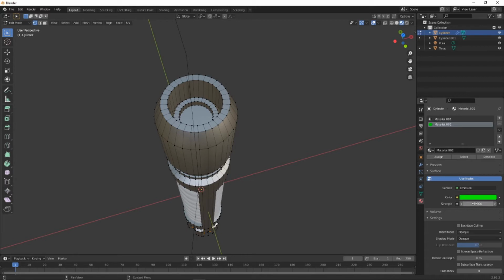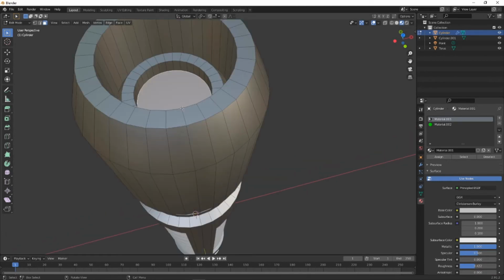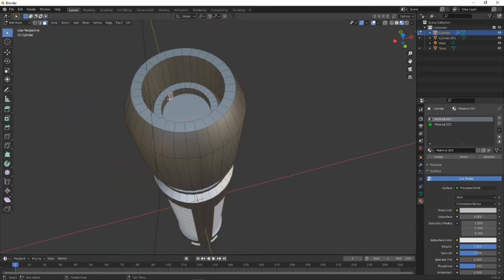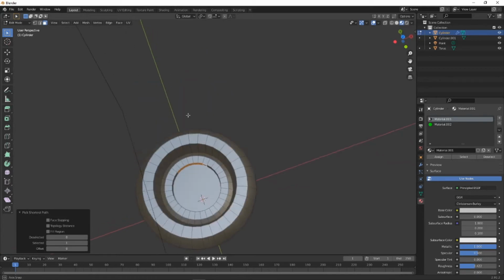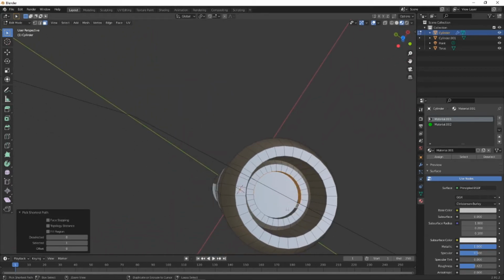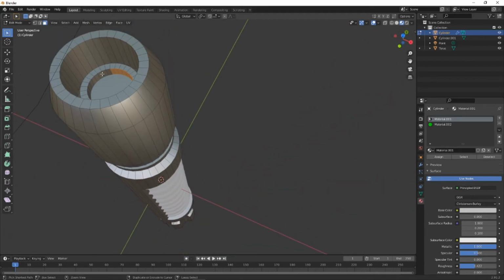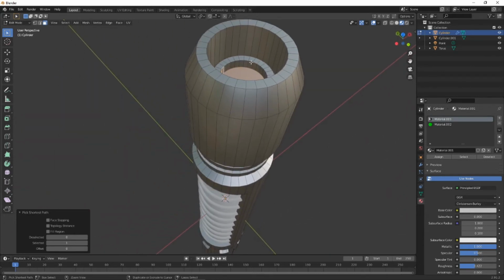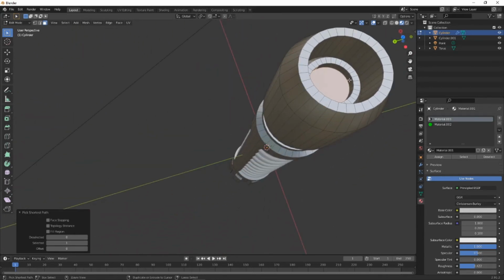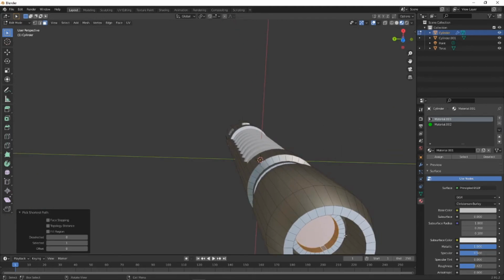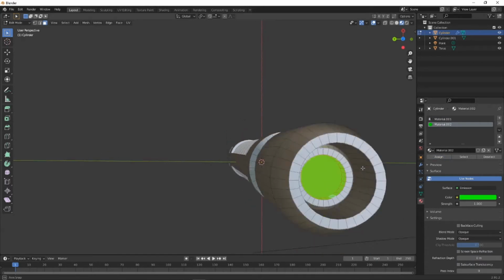The best lightsabers are green, aren't they? Put one in there. Yeah, go on. Let's just do this whole face here. Green. If I can get into it to see it. Okay, that cancelled my selection. Weird. There we go. And then when you've selected your faces, hit assign, and there you go.